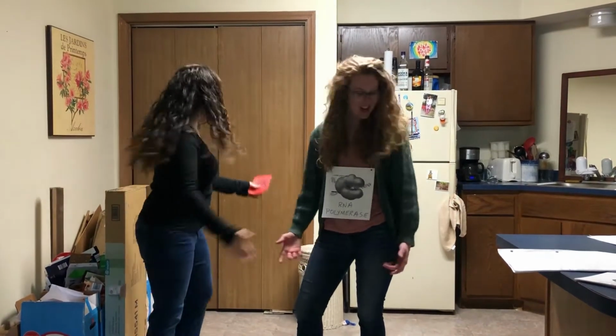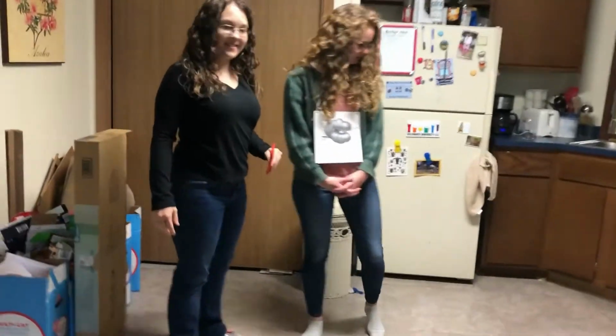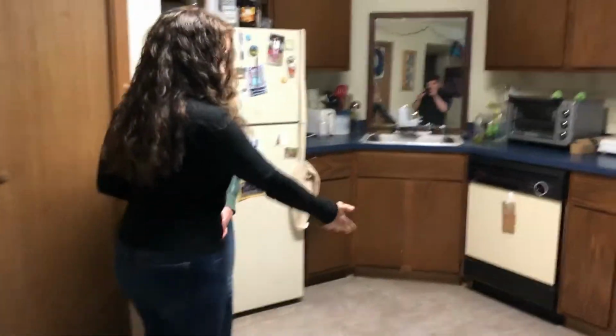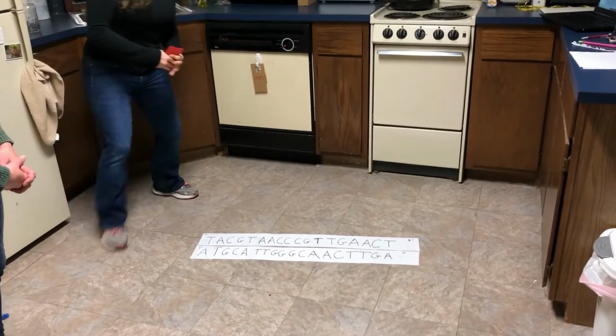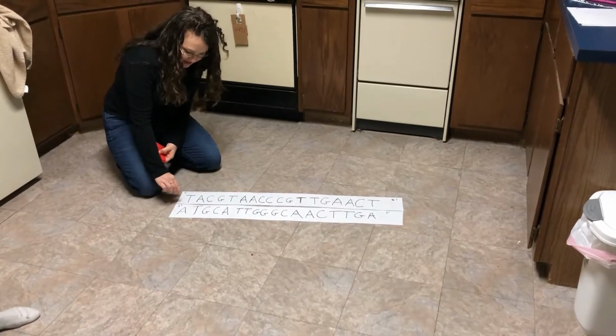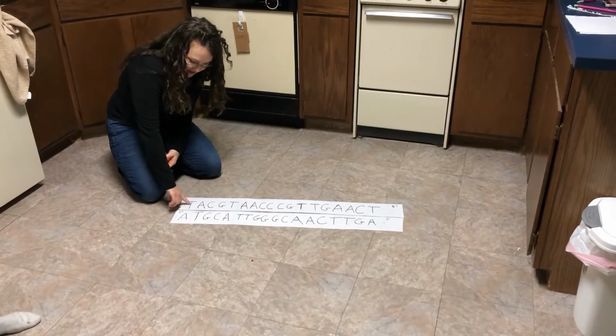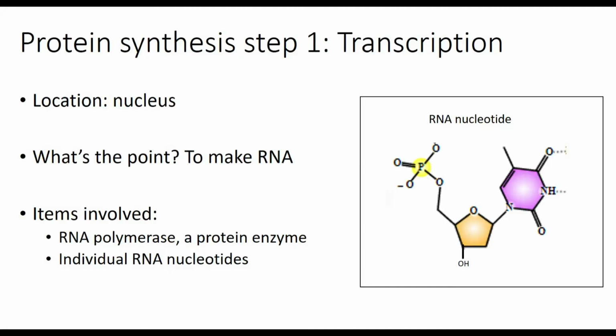You will. Here we are in the nucleus. Come on over. All right, so I have here some DNA, two strands, and I want you all to notice that we're following the base pairing rule here. On one strand we have a T, and on the other side is an A, and then C goes with G.